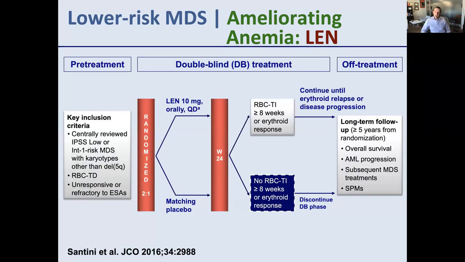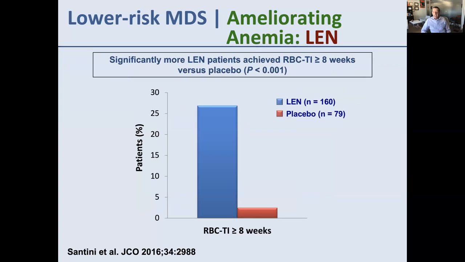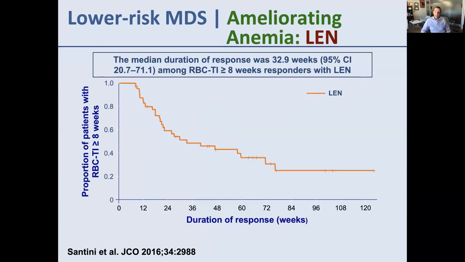Now, this drug was also explored in people who don't have that deletion 5q MDS, who also are dependent on red blood cell transfusions. And in this study, it didn't work quite as well. It worked about 25% of the time. So 1 out of 4 people benefited from this drug, whereas before it was almost 2/3 of the time that it worked in patients who had the deletion 5q abnormality. The duration of time it worked also was much more modest at 33 weeks. Remember, in those who had the deletion 5q, it worked for over 2 years on average.